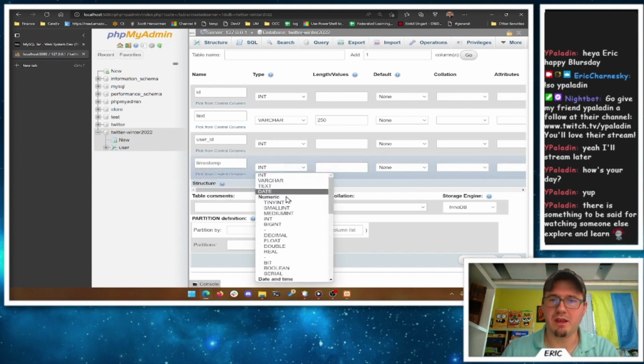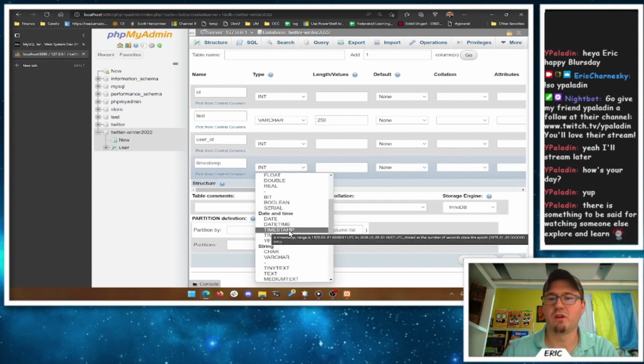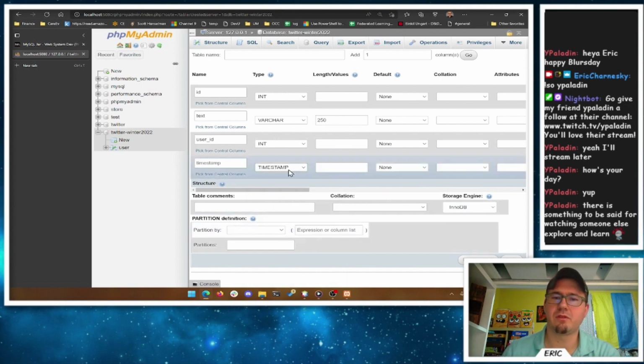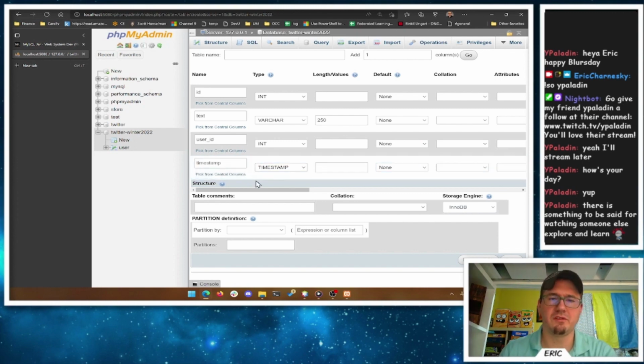And we can pick a field here. We've got a timestamp field. Works out pretty well. You can do date and time. There's all sorts of interesting fields for this. Timestamp is probably the easiest for us to work with. And we can add in defaults if we want, or we can let the application do that. It's probably easiest to deal with that in the application. I don't know if people ever want to change it here, but we've got choices.